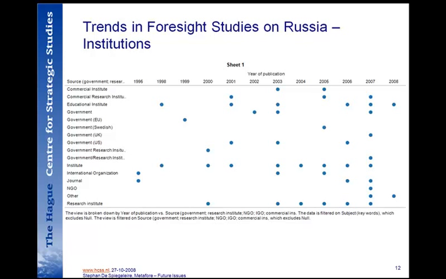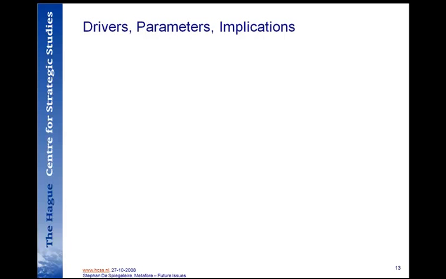If you look at who does it, you see that government again is becoming more interested, in all of its different permutations, as you see them here on the source on the left hand side. So whereas in the 90s there wasn't hardly any government foresight being done on Russia, you now see a whole bunch of them, and some of them are actually quite interesting as well. And you also see a broader community becoming much more interested in Russia. So the work that you do on the characteristics of the foresight exercises in and of themselves already allows you to do a meta-analysis of what this foresight population universe that you're looking at actually looks like. So that's the first step, the meta-analysis of the exercises themselves.